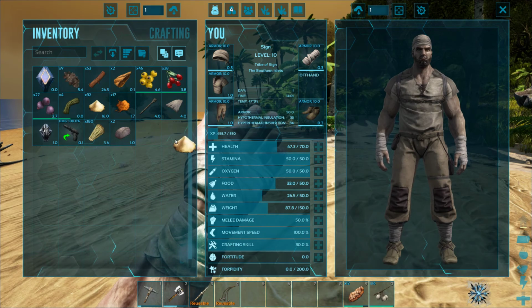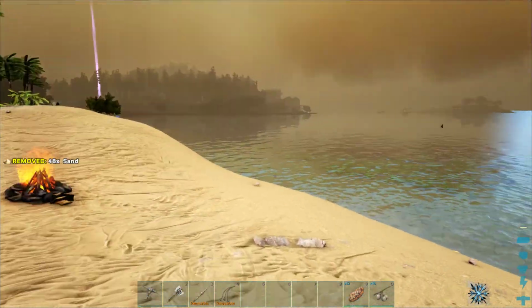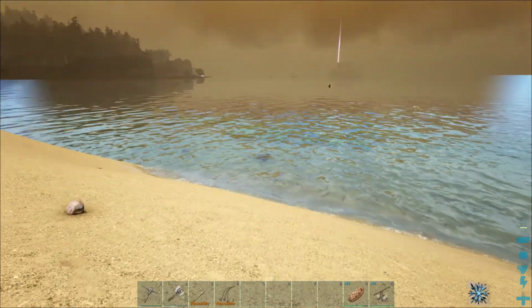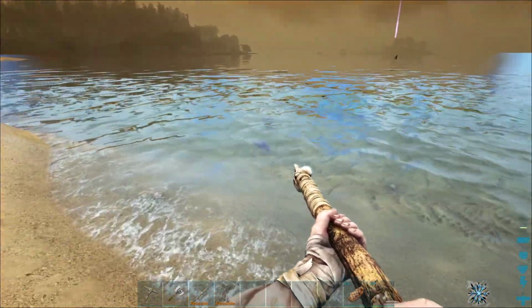Alright, well, I haven't learned a boomerang yet. I'm just going to toss all the sand, because it's not that hard to get more, and it is relatively heavy, so... Oh, there's a coelacanth down there. Couple of them.